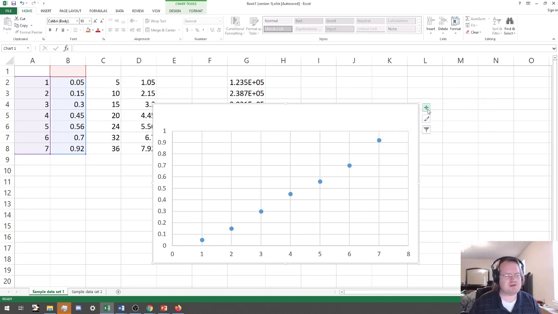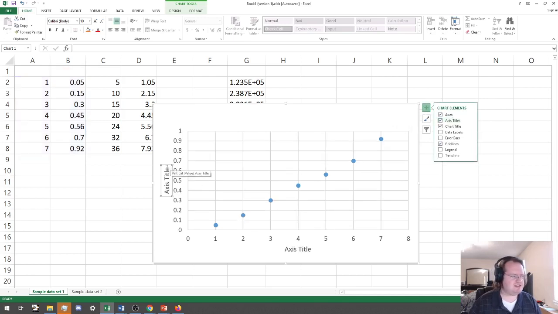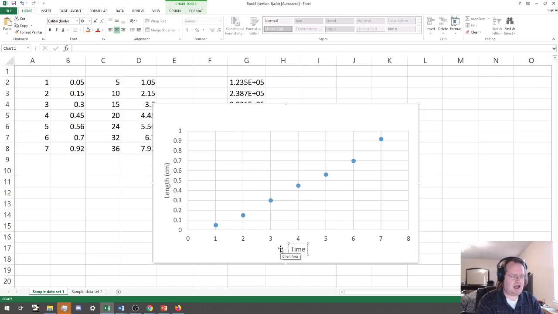The one I'll show you, if you go up to this green cross here and click on it, you can add axes titles. That does this. So I can now label these whatever they happen to be. Like maybe this is a length in centimeters, and maybe down here on the x-axis is a time in seconds. You would grab it from whatever your data is. Obviously, not all data will be time in seconds versus length in centimeters. So now I have a data set that has labels on it.